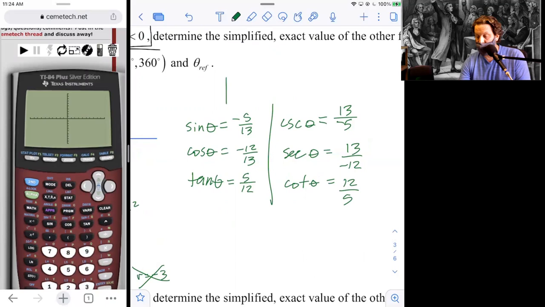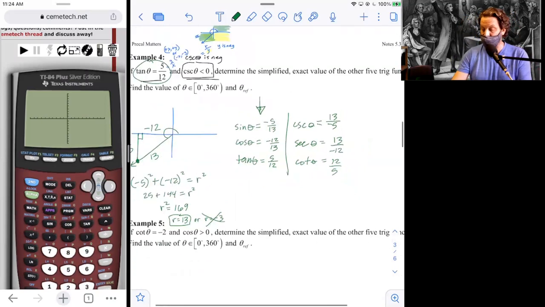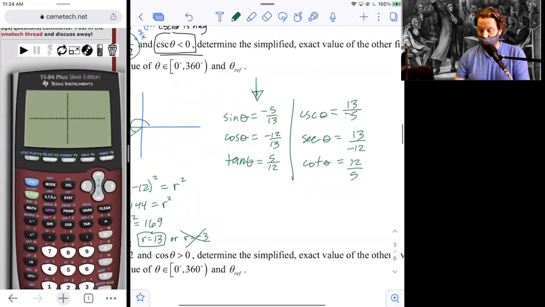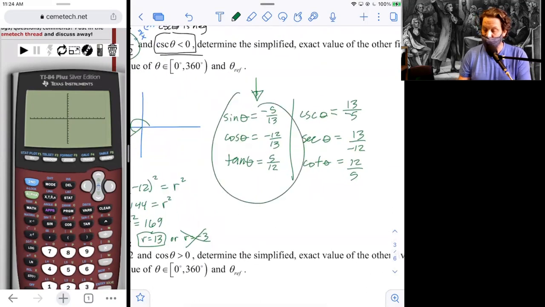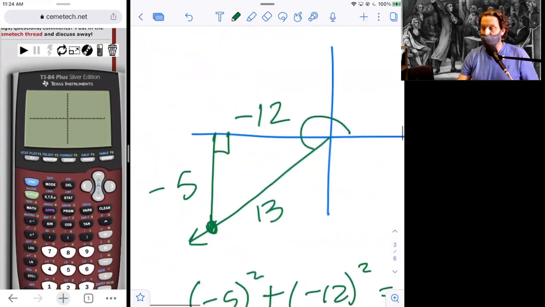Now we'll stop right there, but we'll pick up tomorrow or Thursday. You have enough information. From here, it's real easy. You could choose any one of these. I would probably choose the tangent one. Take the inverse tangent, figure out where that calculator angle lives. Find the calculator's reference angle. That's going to be the same as yours. And then all you got to do is come over here and do 180 plus the reference angle to find that angle theta.